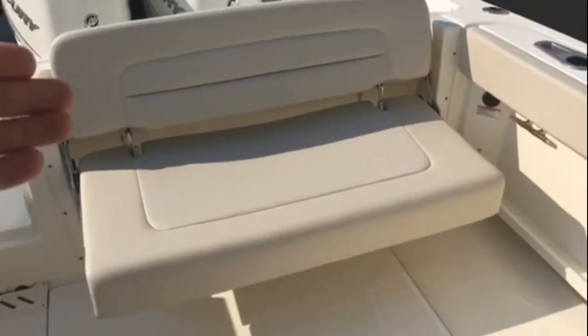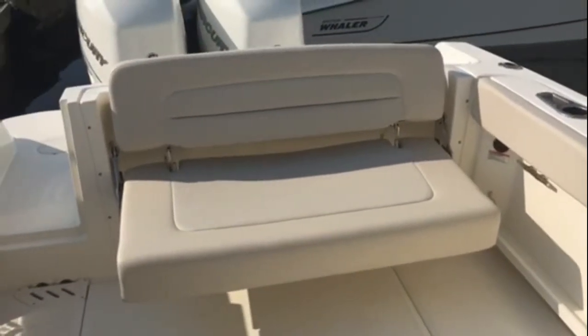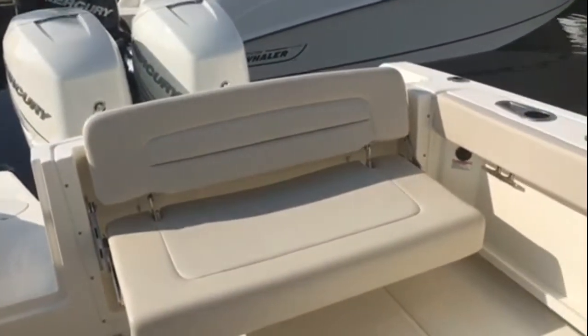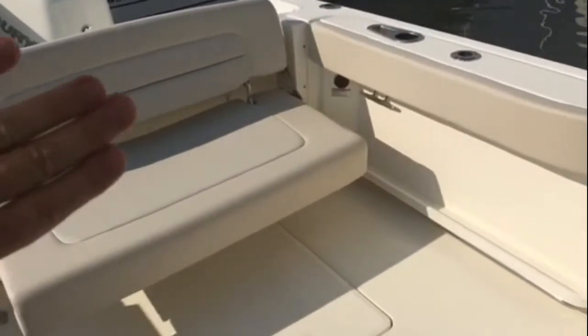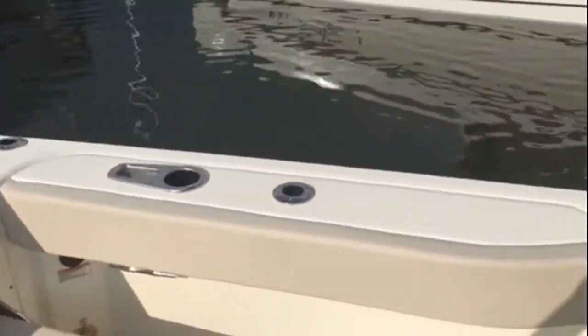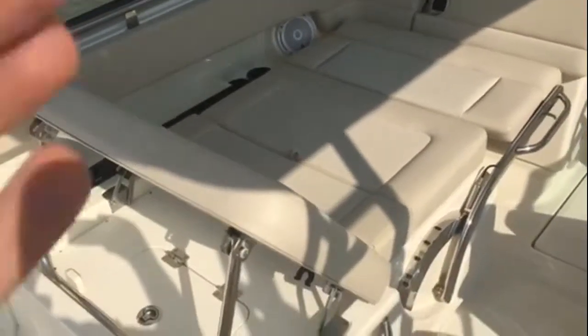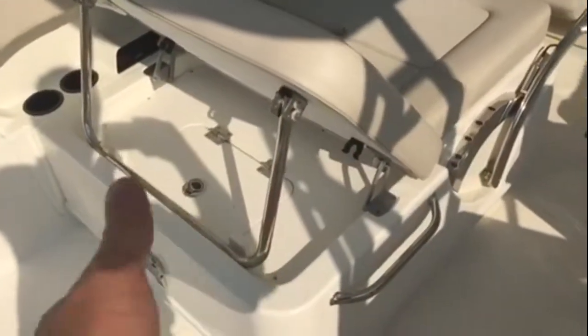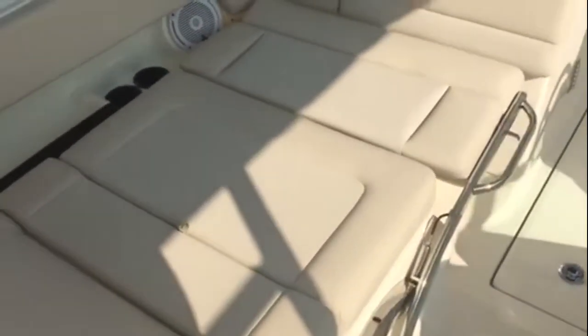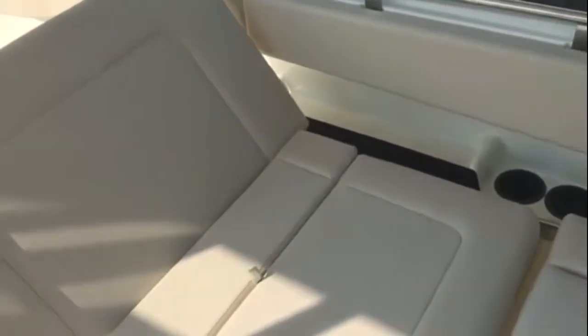Your adjustment on the seating: you can see this seat is very comfortable, very wide, very deep — great whether you're running out to your fishing spot, heading to the restaurant, or cruising with friends. You can flip it down to give you access straight up to the transom when you have a fish on. This seating here is in the lounge position right now — you've got a big lounge bed. Flip that in and you've got a big bed; pull it up and you've got a back-to-back setup with a front-facing and rear-facing seat, all with just a couple of adjustments.